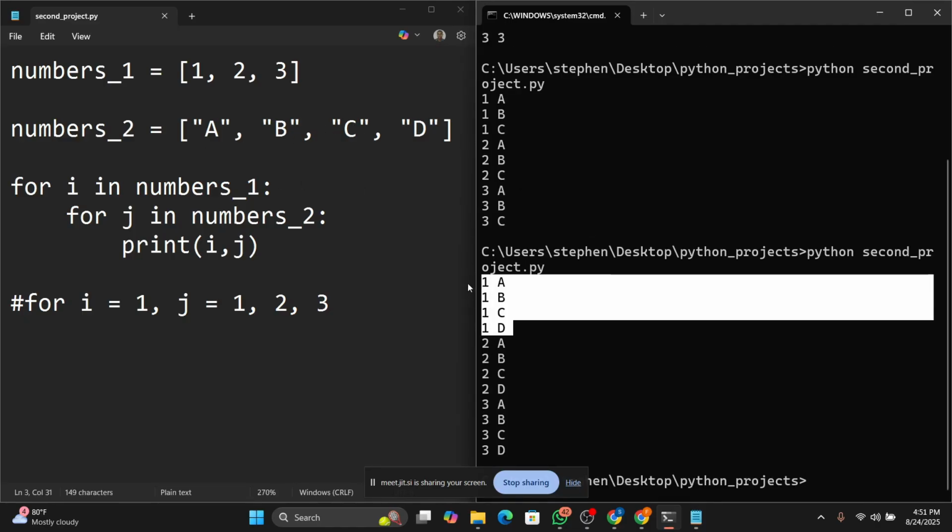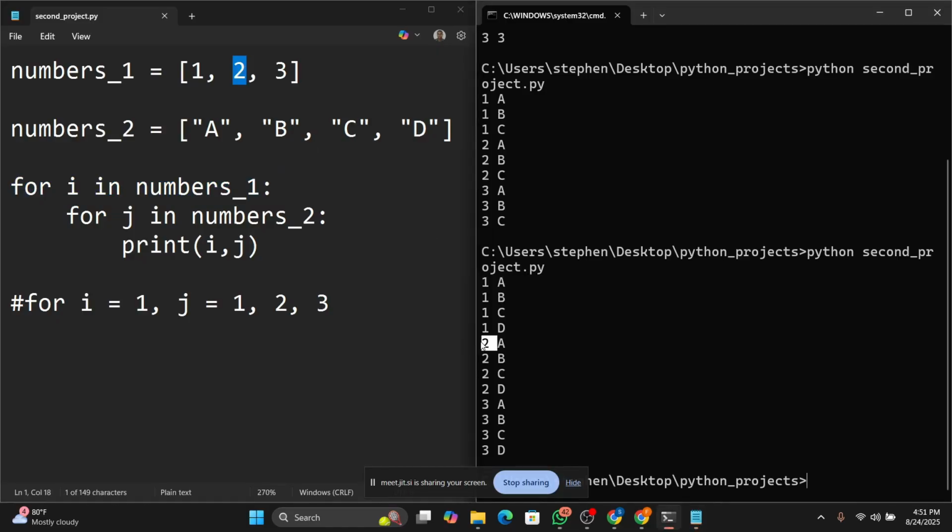You see that? Now, when the whole of this has been printed while I is 1, the loop will come back here again and move to I equals 2, which is this one over here.